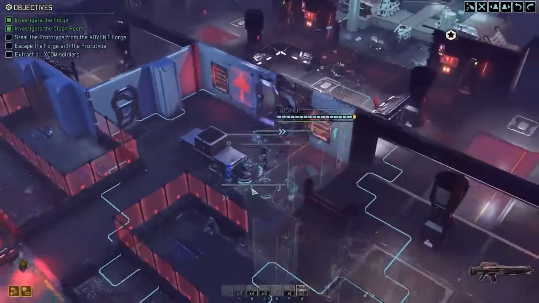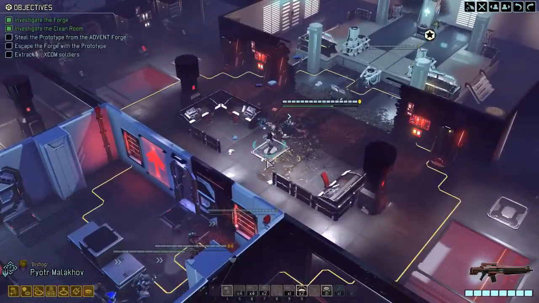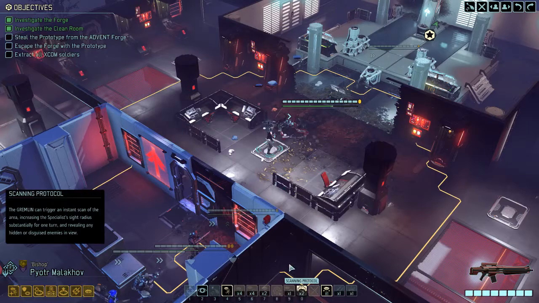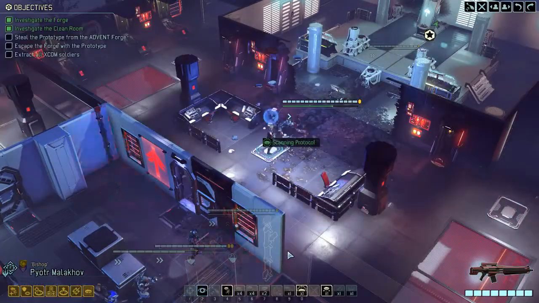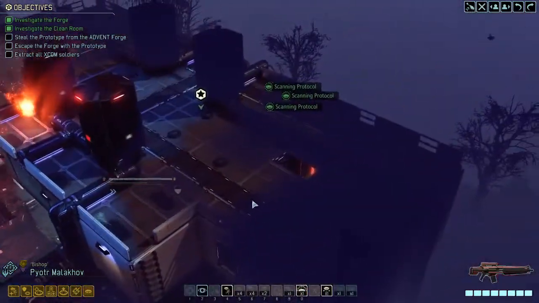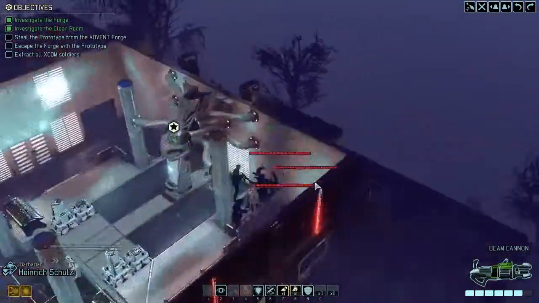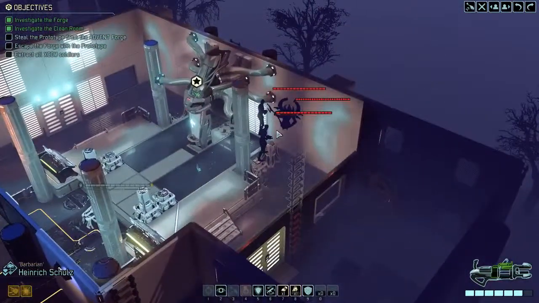Okay, so there is a simple way to see where everyone is. We go to the center of the facility, we even get a nice little trapdoor. And with scanning protocol. Okay, so we see that they're above us. What are they? There's an Archon and two Spectres.